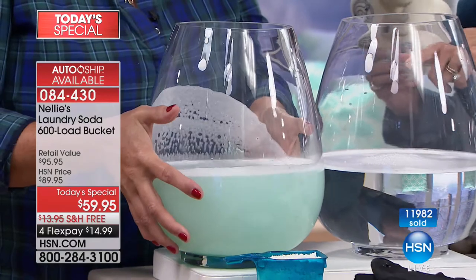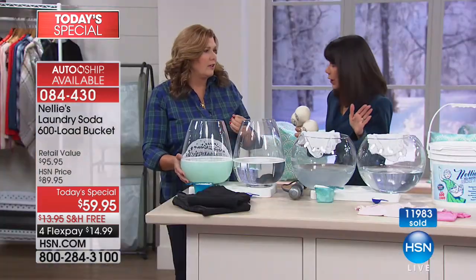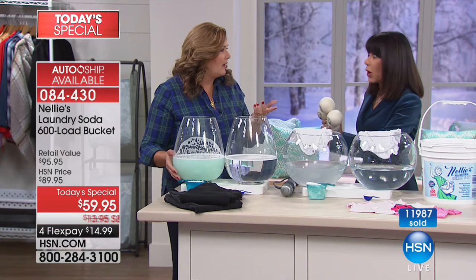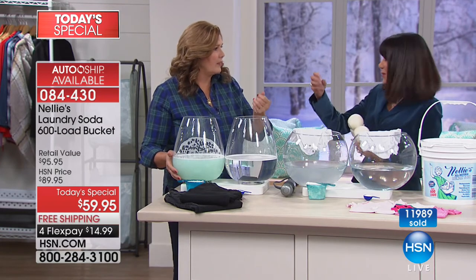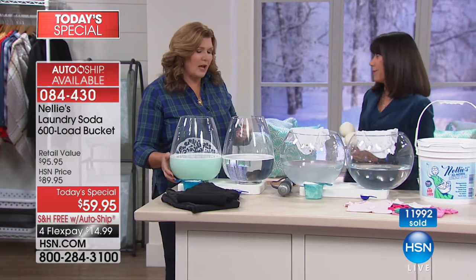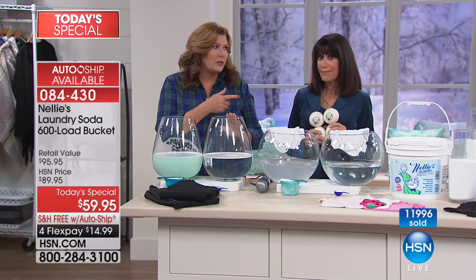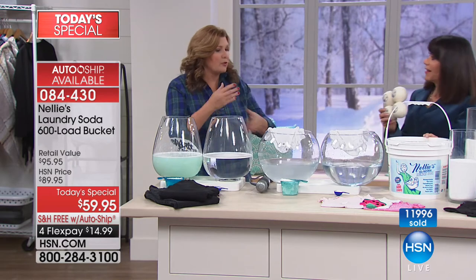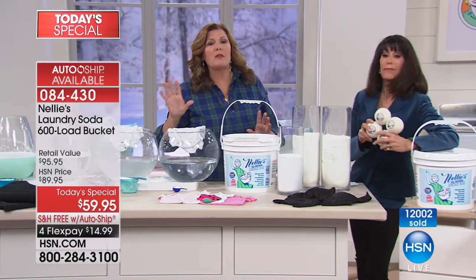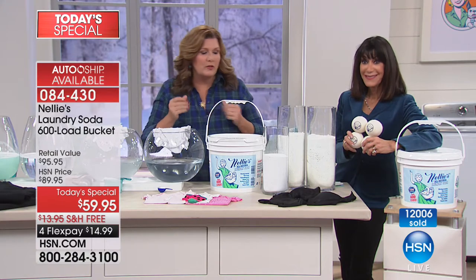Is this why when I had to use another detergent, I ended up having to run the wash all over again? Because when I took the stuff out there was powder grits and yucky stuff sitting at the bottom of the machine — those are low water machines. High efficiency machine certified — if you have one of those low water machines, you know exactly. When you add an extra rinse cycle trying to get that gunk out, it's maddening. That's not going to happen with Nelly's because it completely dissolves and completely rinses out — everything is crystal clear.